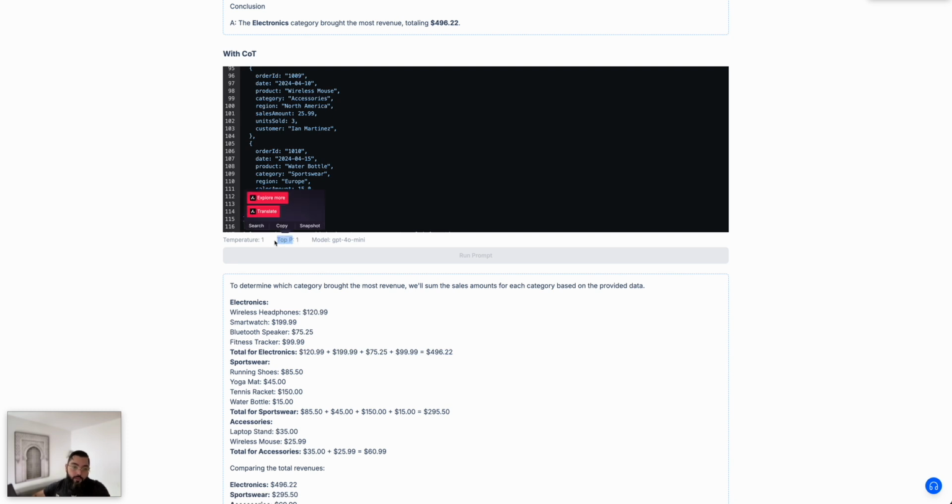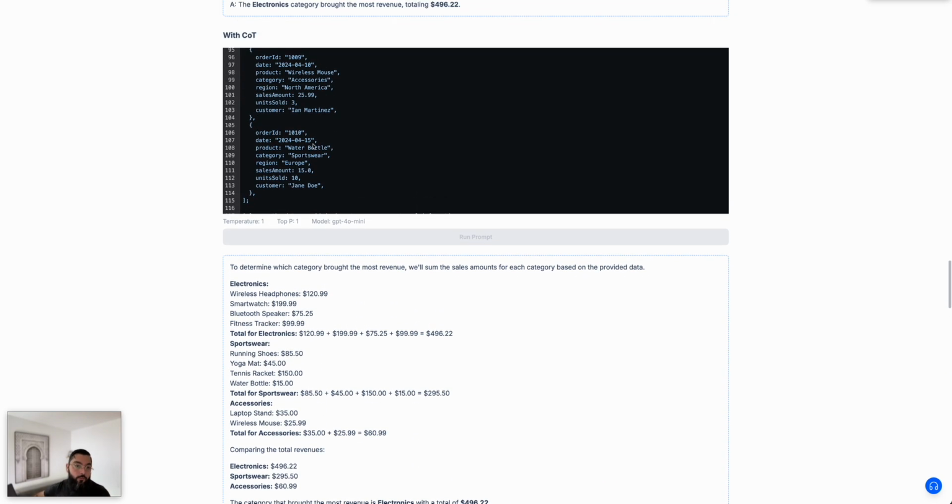And top P defines, because LLMs at the end predict text, so this defines the next token, or next word, next character they should bring back to you. So the higher the number here, the door is open that they can pick different types of text, even if the probability is less. The lower the number, they stick to the most probable text that comes after a given prompt. So this really goes back to how the LLMs get trained. This is important as well: if you want to make the model stick and bring accurate answers, and you don't care about being creative with the words the model is going to use, this number should be low. Higher means the model picks different wordings, characters, etc.